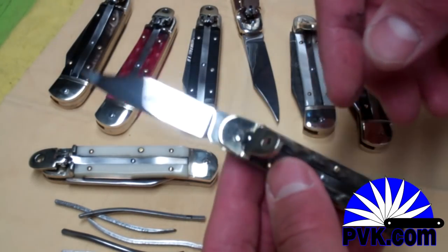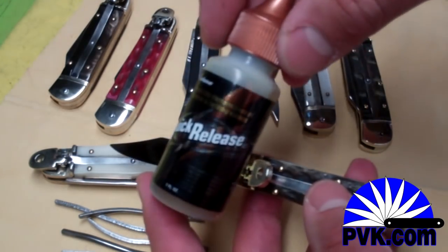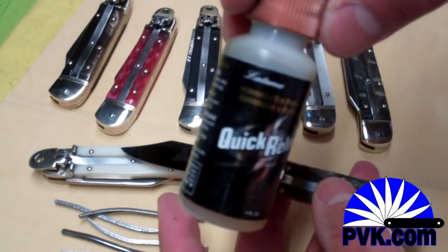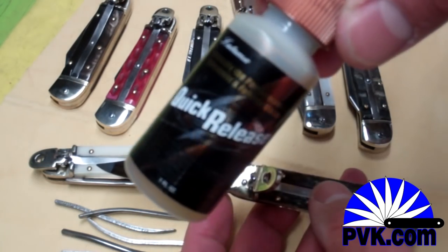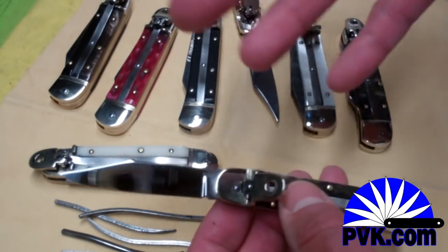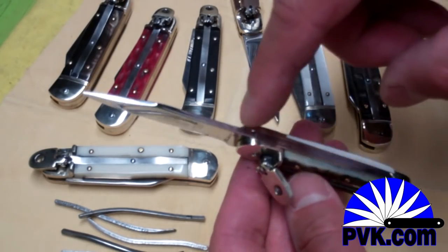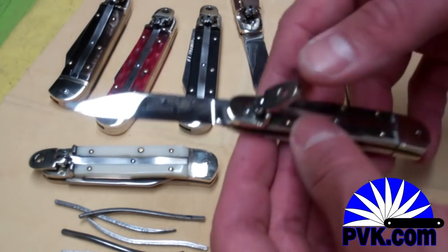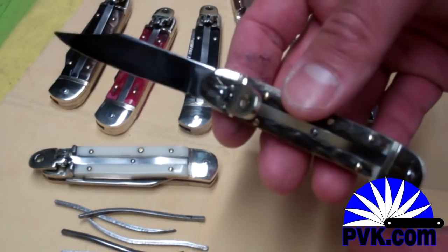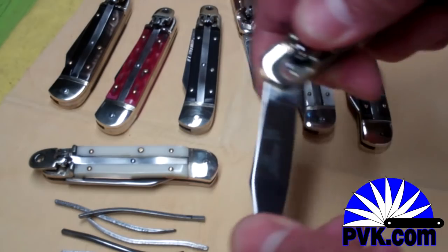There may be little deposits of polish in the pivot, so if you ever get a Hubertus knife that's dragging, slowing down, or not opening quickly, this great product — Quick Release from the Latama Knife Company at latamaknives.net, or from pvk.com — won't gunk up the compound in there. Many people have added WD-40 to their Hubertus knives and been surprised when the pivot kind of froze up.